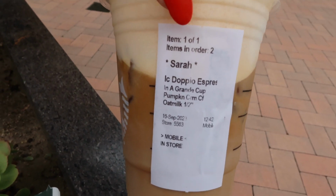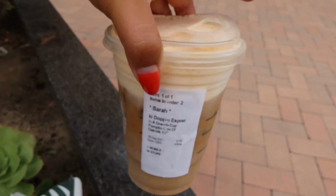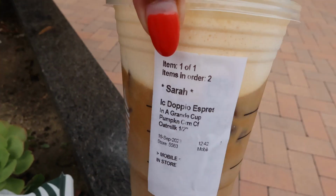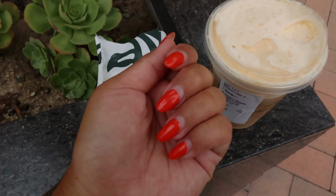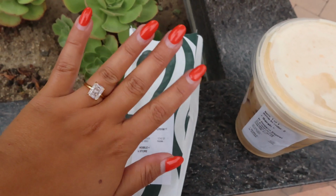For anybody who wants to see the sticker, there it is. That's what I order. And it pretty much tastes exactly like a pumpkin cream cold foam, but just like I said, $1.20 cheaper. And then one last look at the nails. And I'm heading into the salon right now.